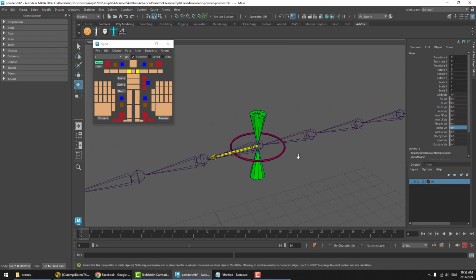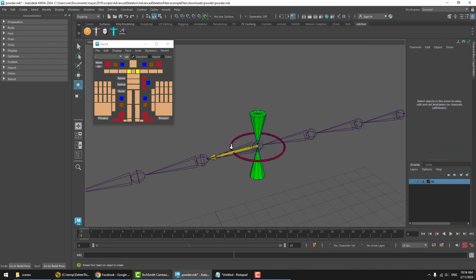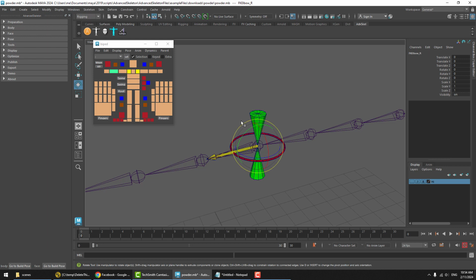We now got this thing, which is 3 axes, 1 red circle, green cones, and a yellow arrow. And basically, it's telling you where you're going to run into trouble. And the trouble is going to come when the yellow arrow enters the green cone. So you can see that here we're going to be fine in the default rotation on the elbow here. But if the elbow were to rotate up here, and the yellow arrow is getting close to or entering the green cone, we are now in trouble zone.